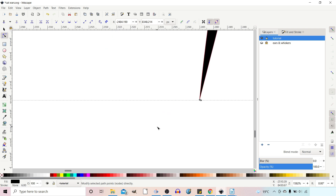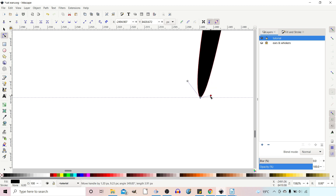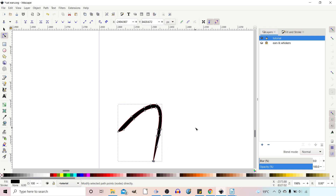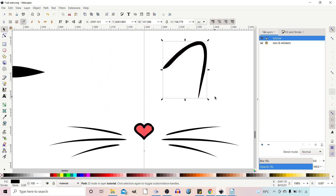I just want to get rid of some of the sharpness on that corner. What I'm going to do is add a node there, then drag over the top of these and press Delete to get rid of all the different nodes. I can just round the tip slightly by widening it out and bring these in a little bit. So if we zoom out — I think that looks quite good. I'm going to duplicate this and flip it, then adjust the other one so it looks a little bit more natural.